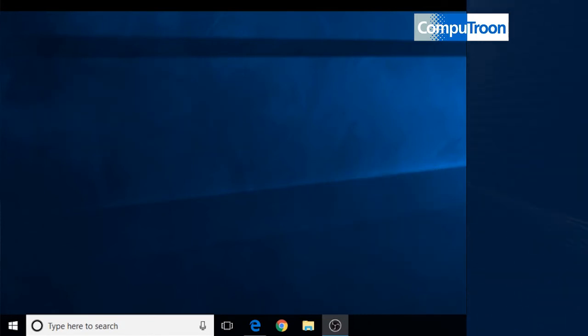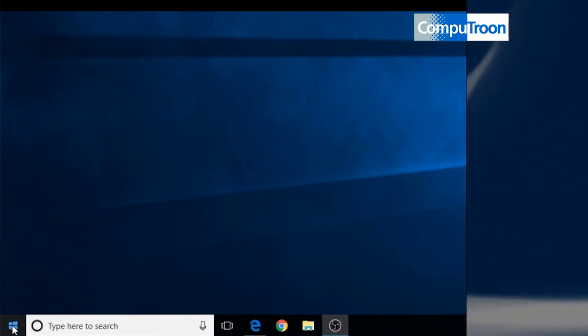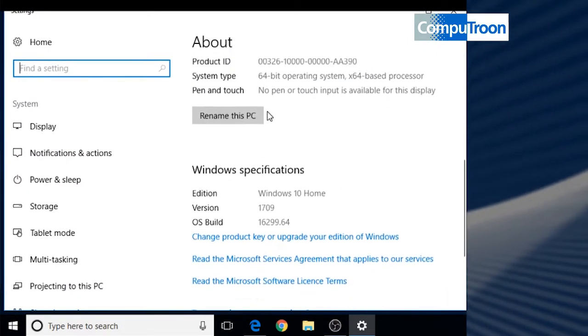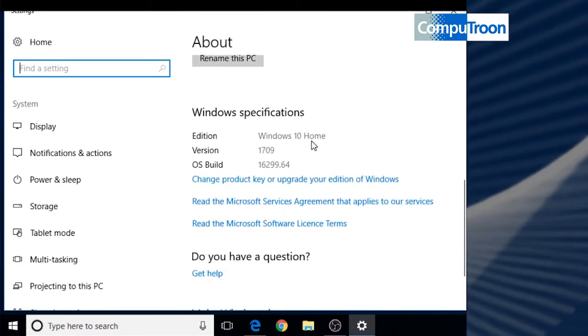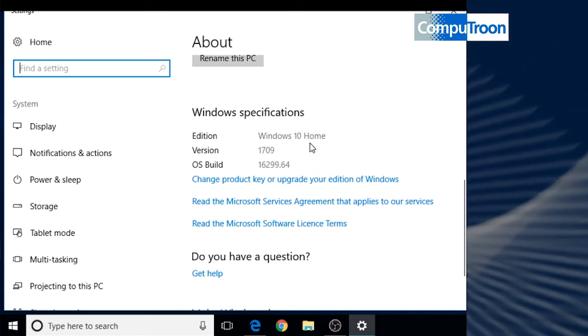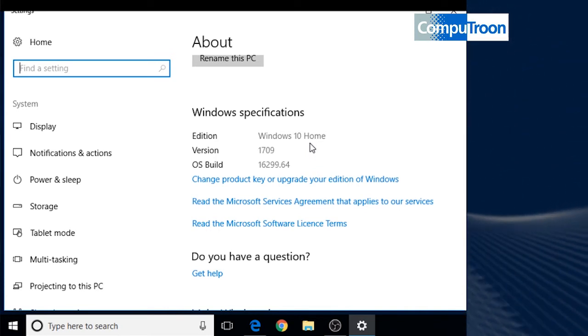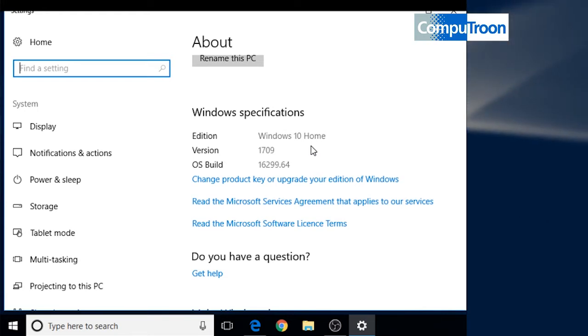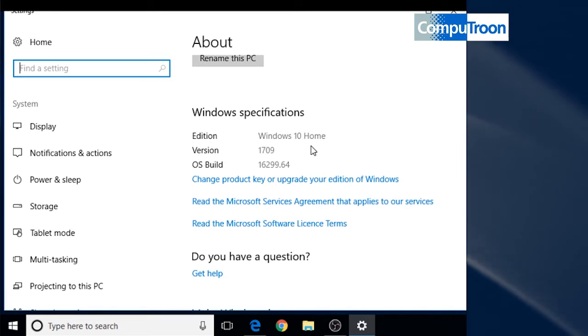We'll just get rid of that camera. In the bottom right hand corner, on the flag on the start menu, we right click and take System. Now this is going to, if we scroll down, show us the current build that is in your system and running and installed just now. Obviously it's pointless me saying to you this is the version you should have, because this particular video itself will be out of date, I would imagine, very soon.